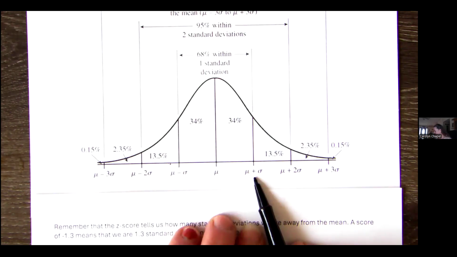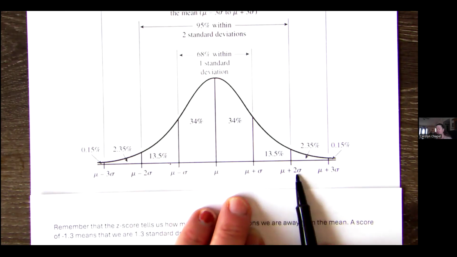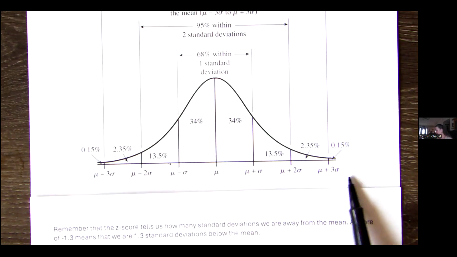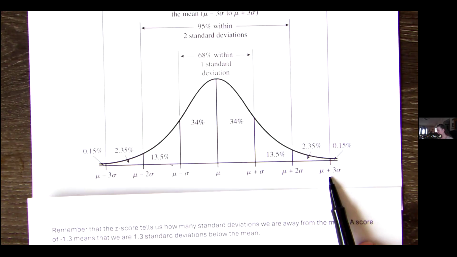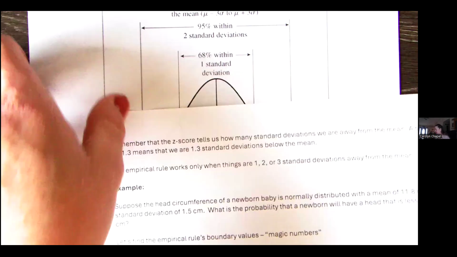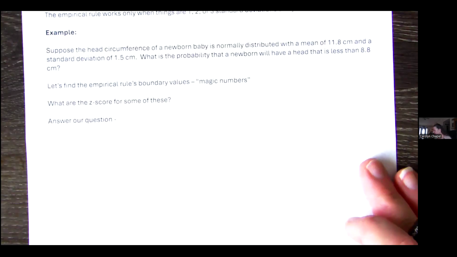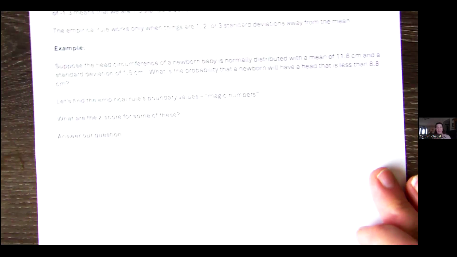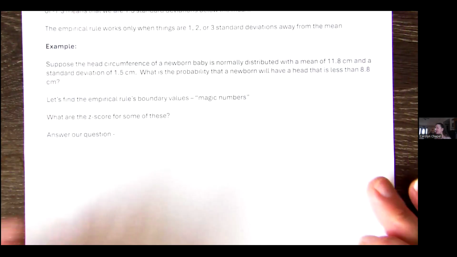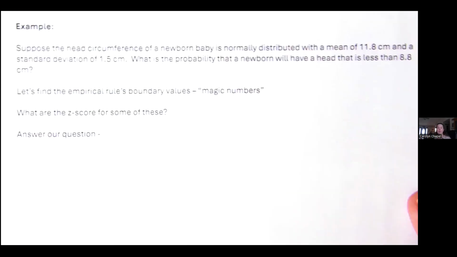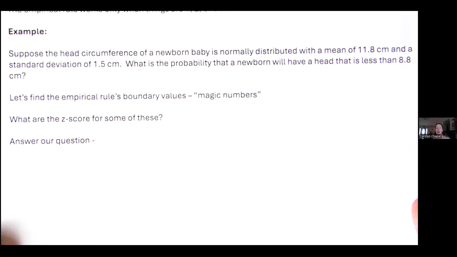Actually, if I had found the z-scores for these values, and we'll do that for an example, you will see that it does go to the 1, the 2, and the 3 in that standard normal. So we're going to do an example here, and I'm going to use that table that we just did to actually get our questions. But here's my example. We have the head circumference of a newborn baby. Okay, and I made these numbers up, so these are not factual values. This is just for illustration purposes only.